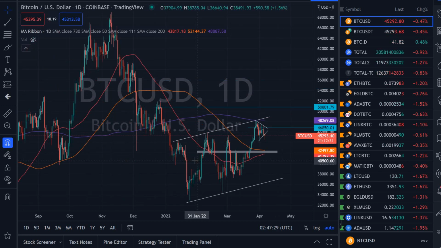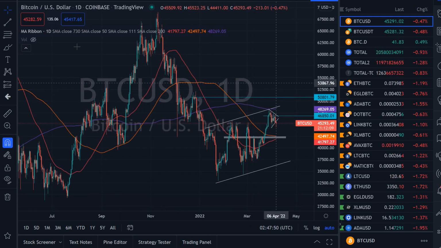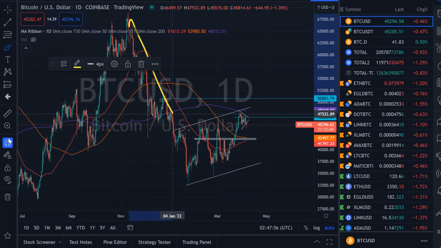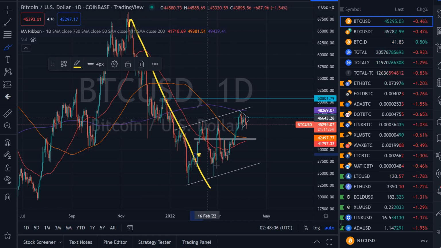And I use the moving averages a lot as my main trend indicator. A lot of people use a lot of different indicators, RSI, MACD, Bollinger Bands, whatever. I just use the moving averages, the simple moving averages. And that helps me with my bias as to which direction I think an asset is. So for example, we're very neutral on Bitcoin here, relatively speaking. We did have some momentum. So we had a very strong downtrend, which when we broke that downtrend, we took trades on the break of this downtrend, a little bit of a breakout, but that's more of a buy the dip. Coming out of this huge dip, we're taking this correction out.